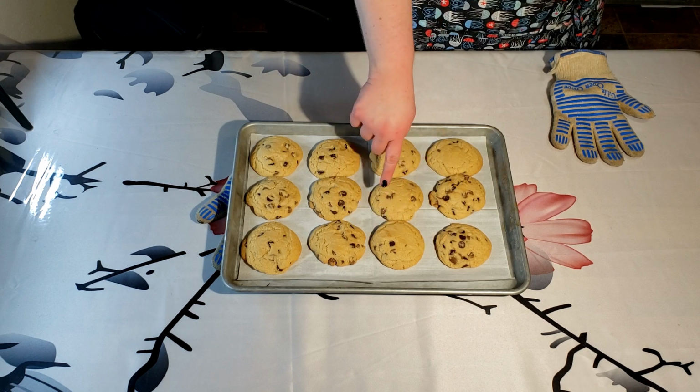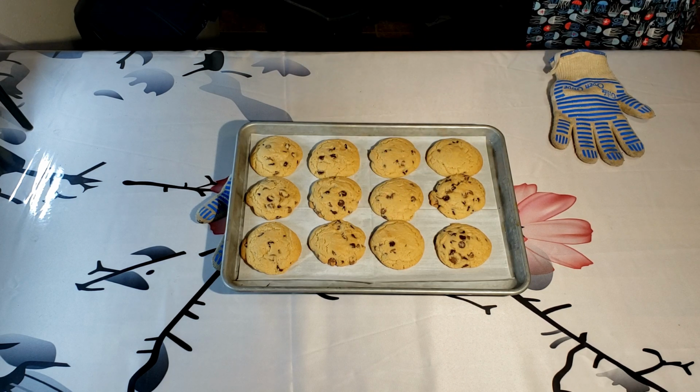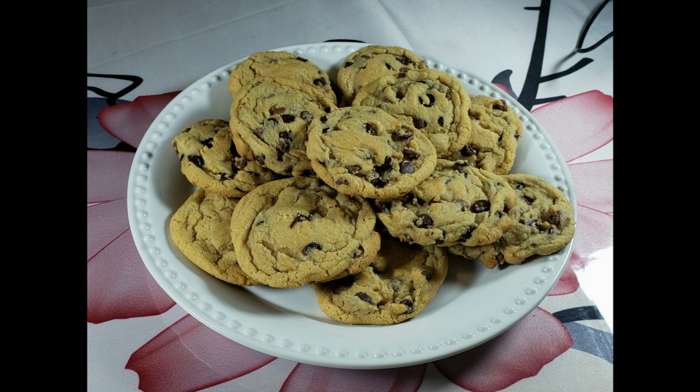I'm pointing it out here. It's hard to see in the lighting, I apologize. But leave them to cool on the tray, and then once they're cool, you can take them off. And here are these delicious cookies. They're super soft and just absolutely delightful.